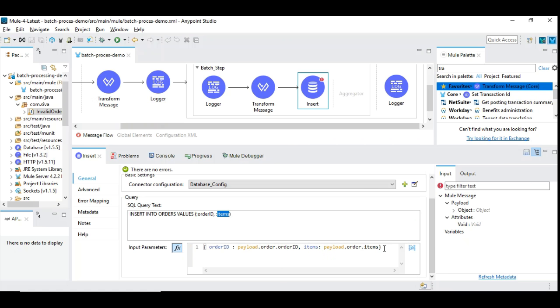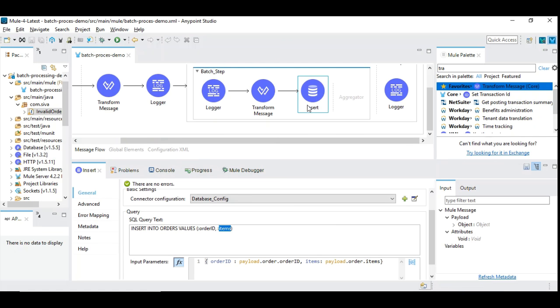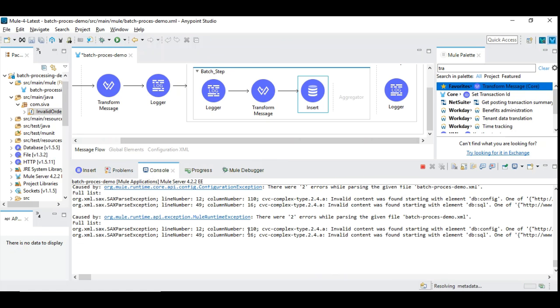Now everything looks okay. So we have introduced the transformation to find out order details, and then that's what we are going to insert. So it's for every order. So every order will have a distinct record in the database. Let's save it and then run it now. Since it's a newly created database component and we need to restart the application, I will pause this video and restart, and then I'll show you the demo.